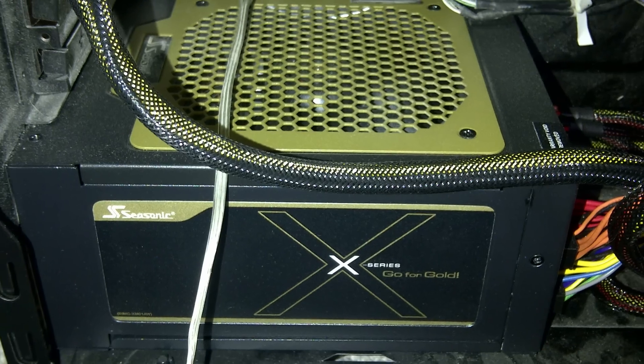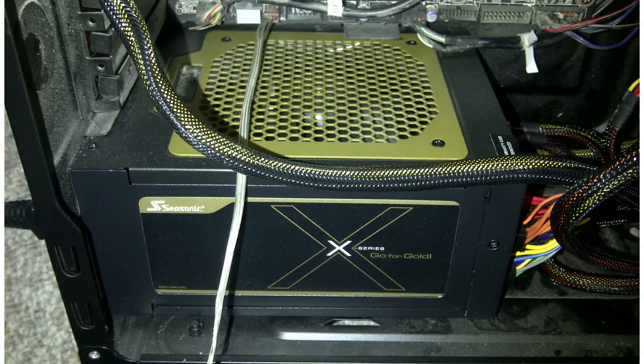For the power supply, we need a lot of power and stability. So I'm going Seasonic and going for the 1250. If you're going to be getting a power supply, just make sure it's a good brand. Everything I've ever taken apart from Seasonic, the inside was like wow — high quality parts, Japanese capacitors. They're really nice on the inside. For something like this, I'm not going to trust it to anything less than a Seasonic or better.